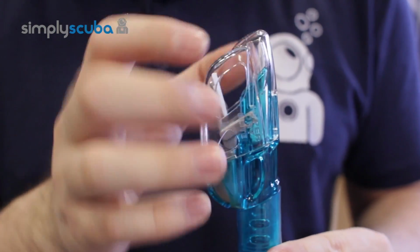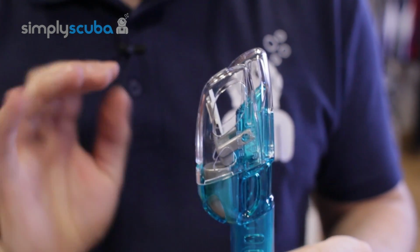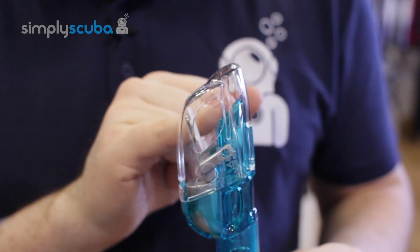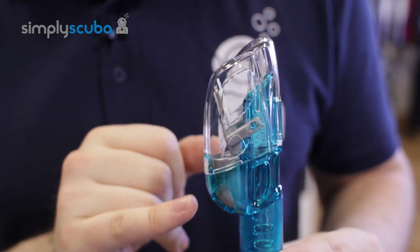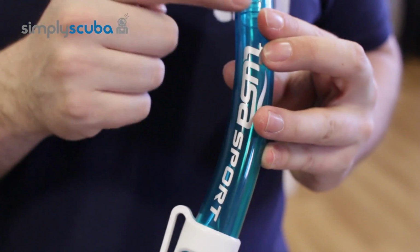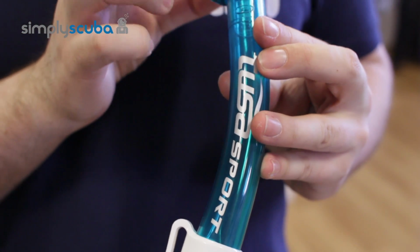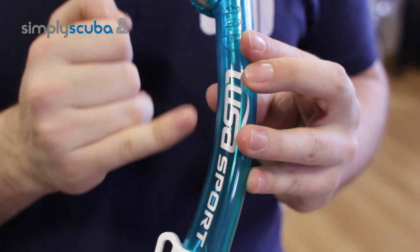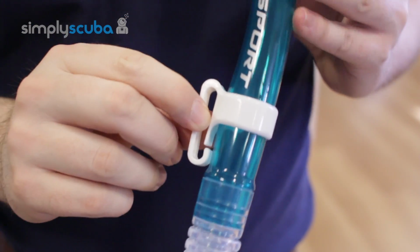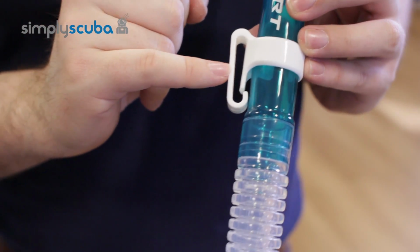It also features this comprehensive splash guard. So if ever you're swimming around, snorkeling on the surface, if a wave comes over, the water is going to be deflected away from the main tube and keep all the water out of that tube. Slightly curved tube design just gives it a much more natural sort of profile out of the water, and going down to a nice simple snorkel loop that just threads over the mask strap, keeps it in position.